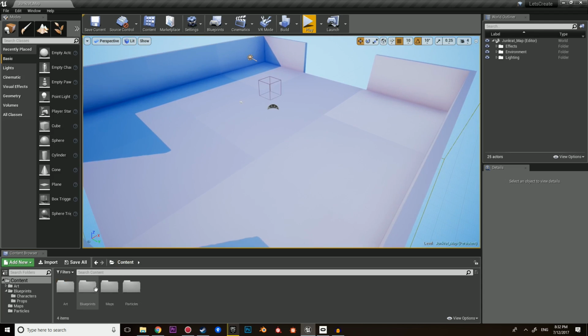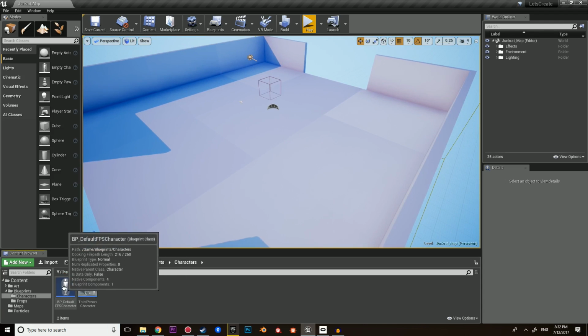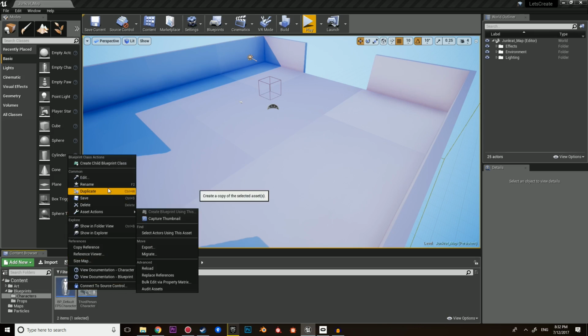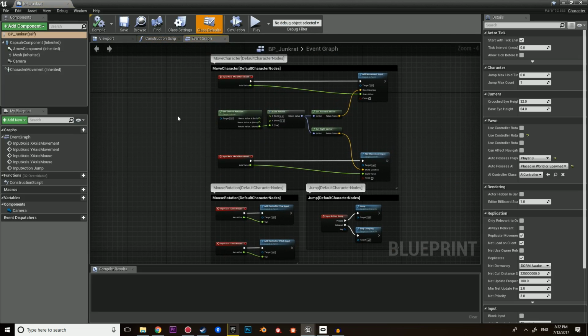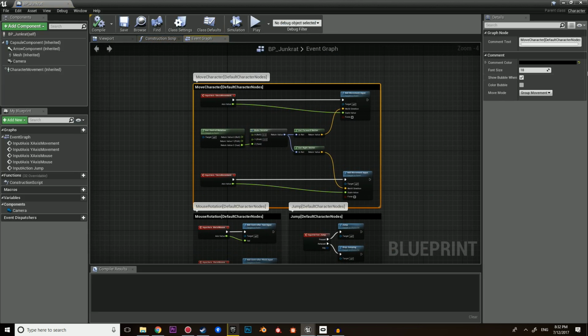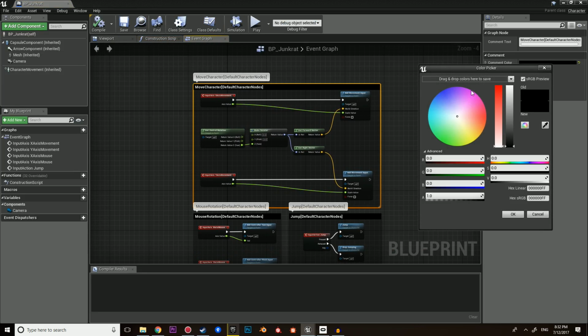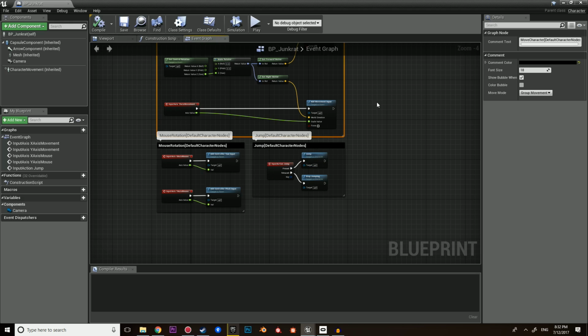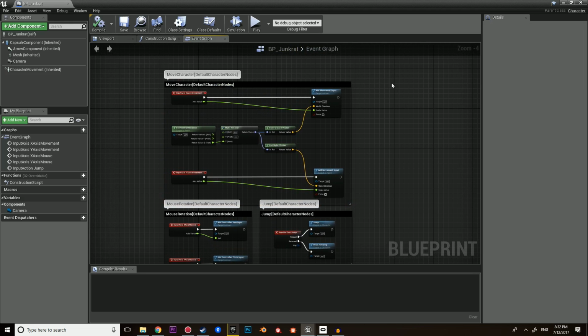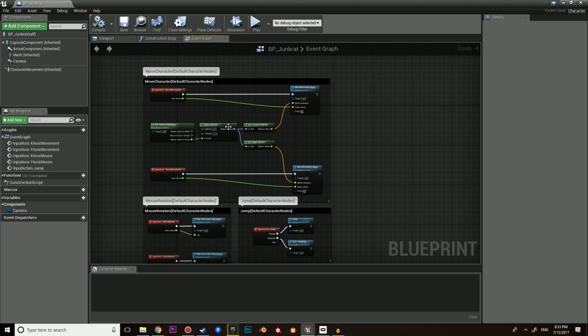The other thing we will be doing is going into blueprints, characters, and we're going to get this default FPS character, duplicate it, and call it BP_Junkrat. We're going to open this up. And as you can see here, these black colored nodes, which I colored over here, these are the default nodes that I have set up with you with these black comments. Anything we create will most likely have a white or gray outline.